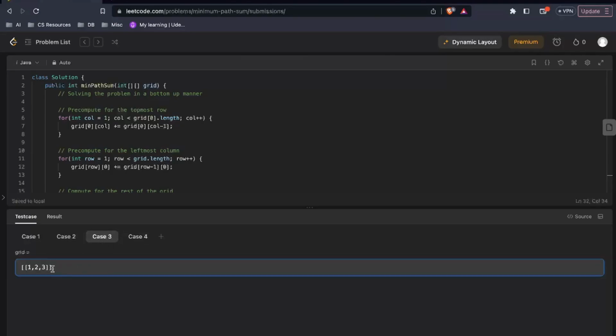And what about the grids with just one row? Or what about a grid which has just one element? These are the obvious edge cases or test cases that we should be looking at, and we should demonstrate this in an interview setting, unless the interviewer says, okay, that's good, let's move on, because the interviewer might have some other question in their mind. But unless specified otherwise, we should always ask the interviewer, can we test our code with some edge cases, with some test cases.